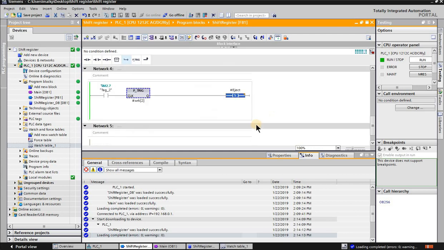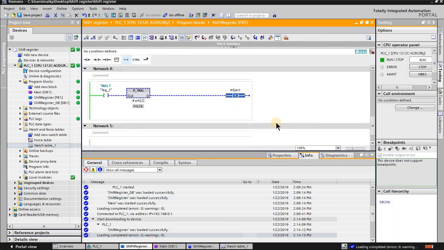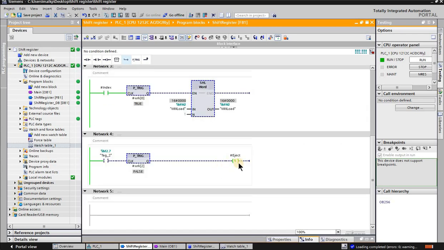All right, so we go to shift register. We say we don't have a product, and then let's go back here and see if it comes through here. So it did.